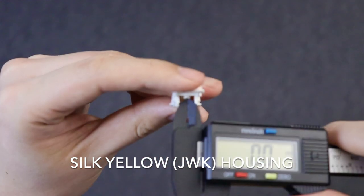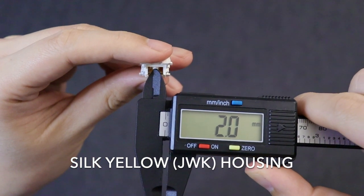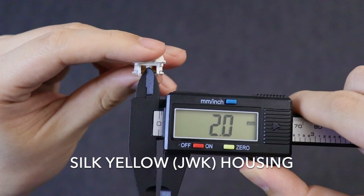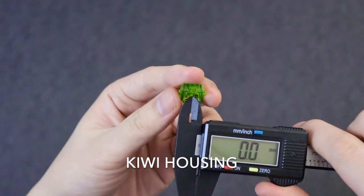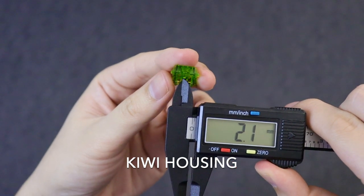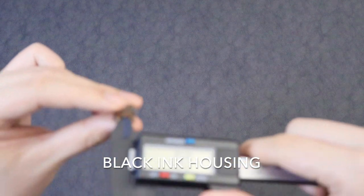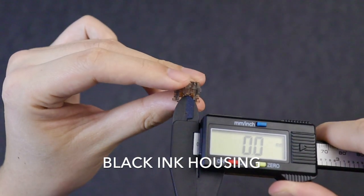This extra 1/10 of a millimeter actually makes enough of a difference to get stuck in the housing's support post rail, which has a 2 millimeter opening on the silk housing and a 2.1 millimeter opening on the Kiwi and Black Ink housings. Because the tolerances are so tight, adding thick lube to these stems actually gives them more friction on the Kiwis and Black Inks.